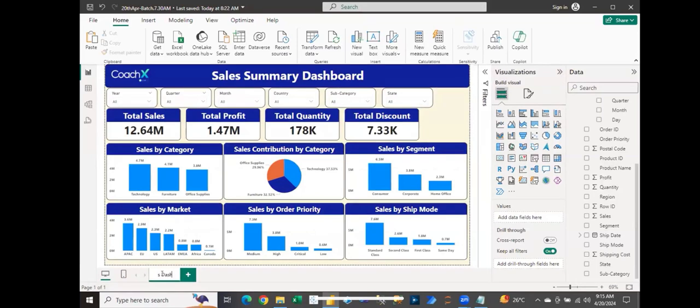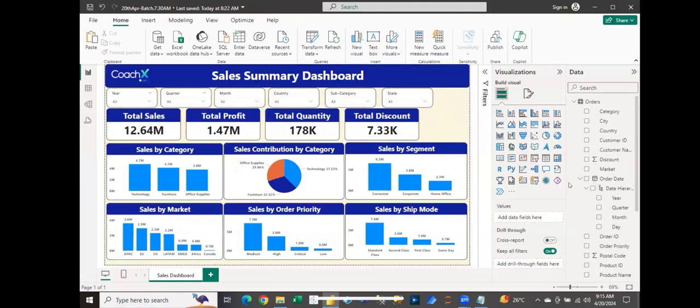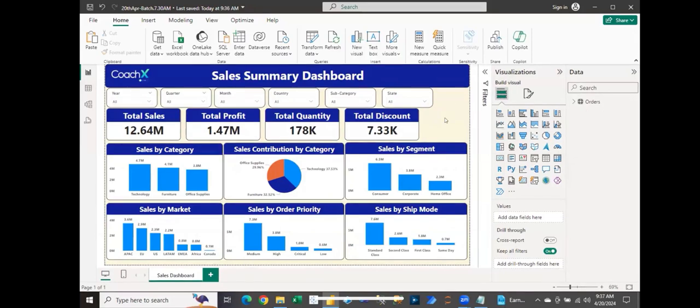This is the sales dashboard page I have renamed, and similarly you have to add a new page with the same kind of formatting and everything, and that needs to be the profit summary dashboard. That's it. Just create this one and let me know once it is done, then you can share the screen. This is the assignment for today, and tomorrow we will add some more fields into this, and then we will see how we can publish this one.